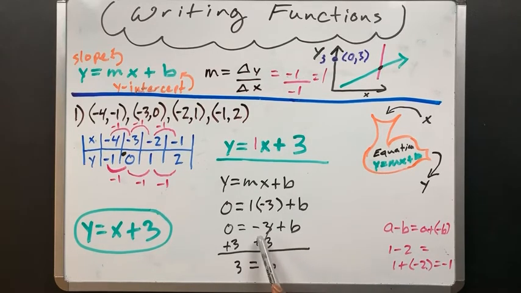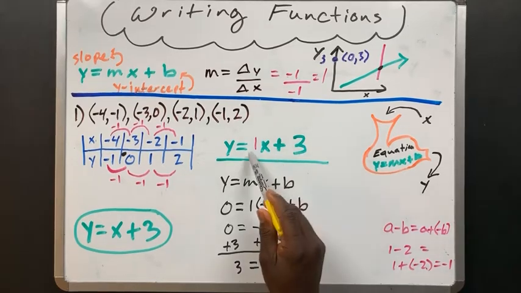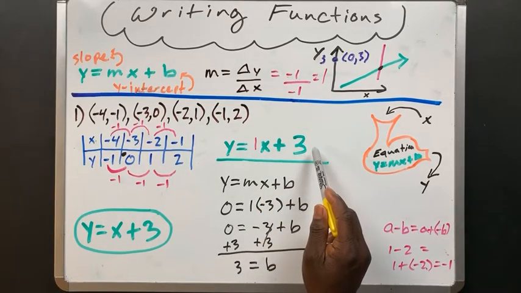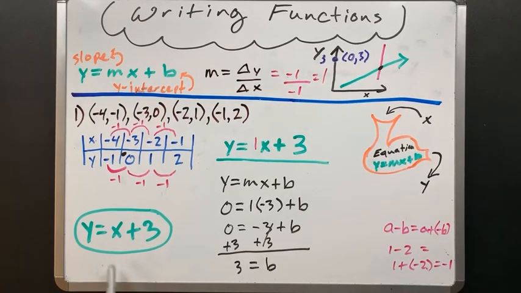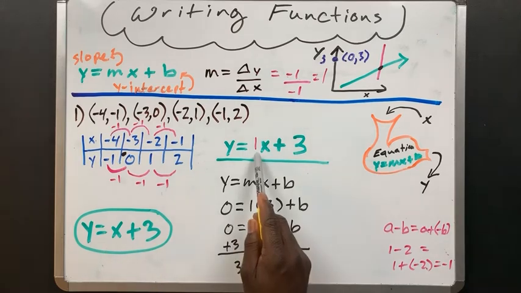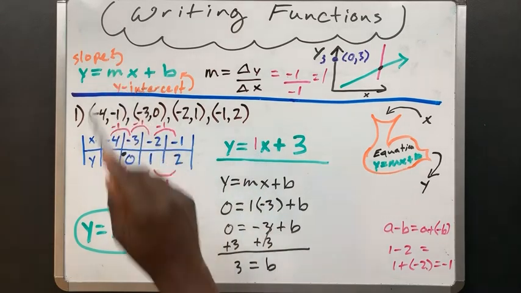So instead of subtracting 3, I'm going to add 3 to both sides of the equation. That crosses out. 0 plus 3 is 3. 3 equals b. But we're not done. So now I know what the slope is, and I know what the y-intercept, b, is, so I put 3 right there, and then I just rewrote it. Notice I don't have to write the 1 in front. Even though it's there, you don't have to write it in front of the variable. That 1 is the coefficient, but it's also your slope.